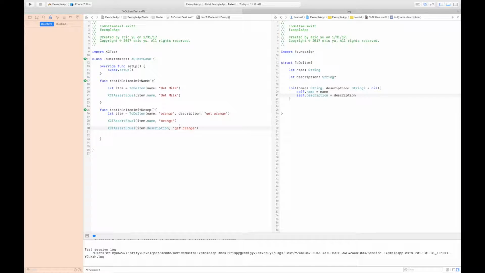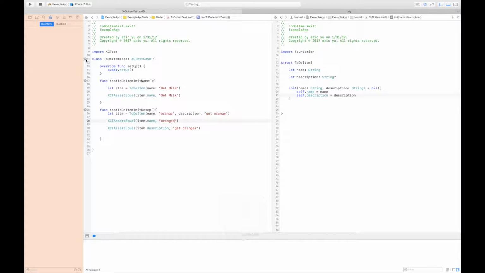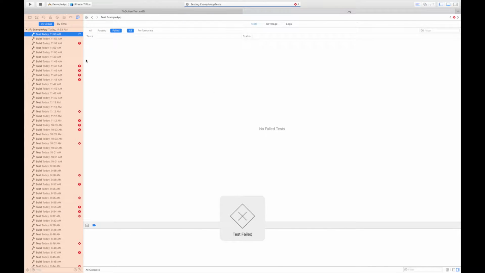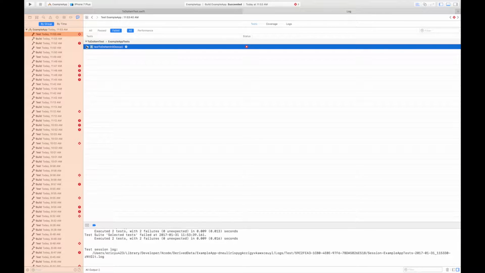Also, I want to change the assert equals for both name and description. I'm gonna make them different than how I initialize it, so I can see an error. Now testing it, Control U, Command U, I mean. Let's open up the log file.